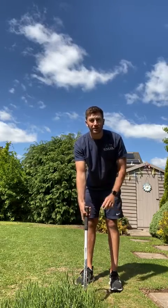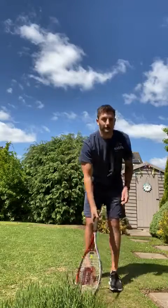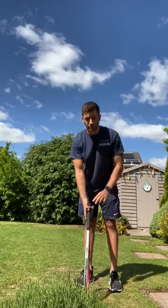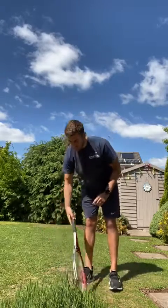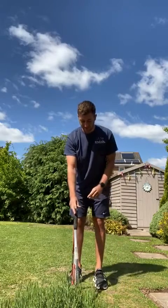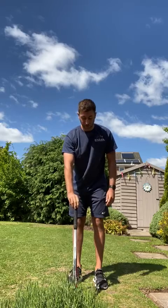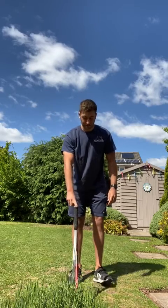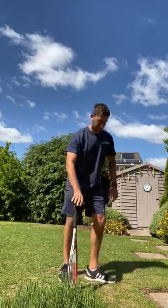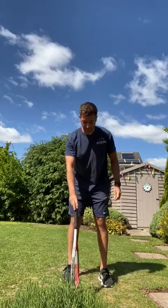Once you get good at that, you're going to add some claps in the middle as well. So you're going to let go, clap and catch it, and see how many catches you can do. Now once that gets easy and you think you've mastered that, you're going to add a spin in. This one's really hard, the hardest one for the handle skills. Try and catch it. It's quite difficult, even I can't do it.